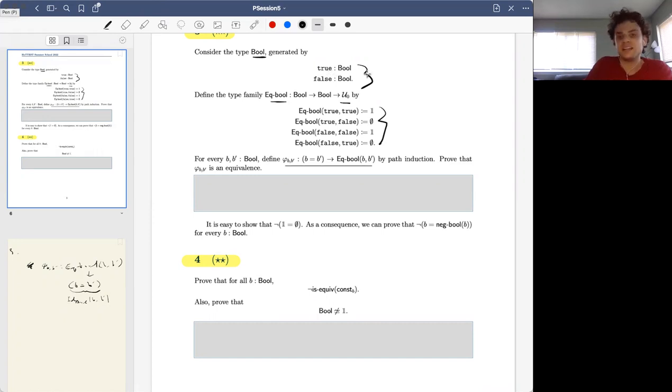You are right that in the definition from the book, we assume that our universes have codes for the base types, natural numbers, empty type, and unit type, but we didn't explicitly assume that it has a code for these new types that we can define, such as bool here, where we give constructors true and false.